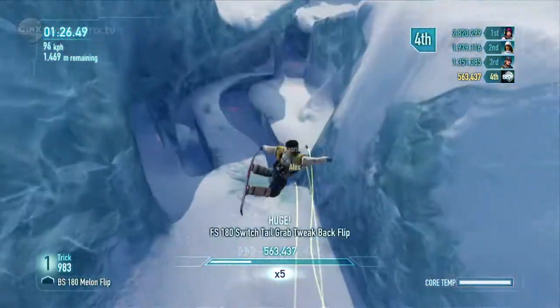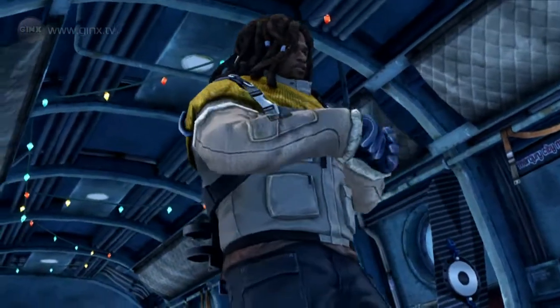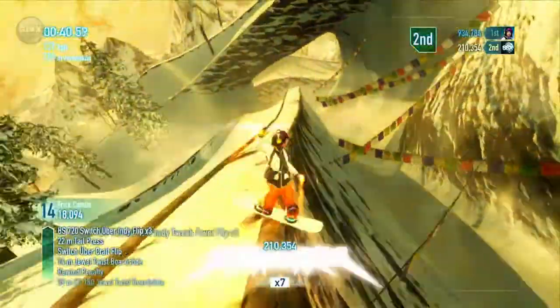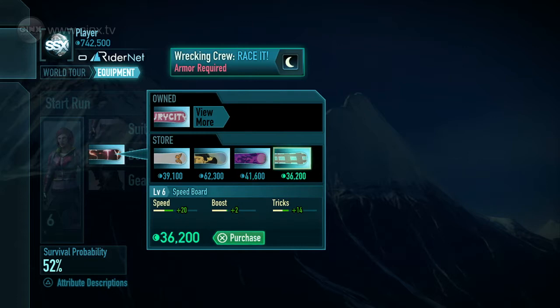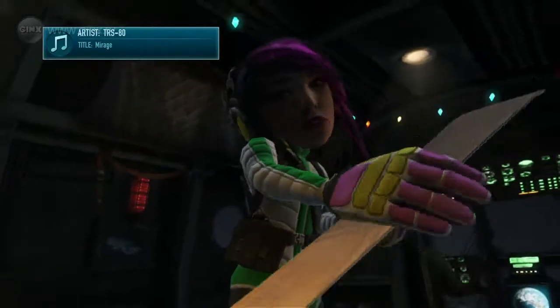Still though, every character feels different, and every player will have a favourite, whether it's the bloated Moby, Zoe who just won't stop shadowboxing, or our personal choice, the awesome Kaori. Then you've got a compelling levelling and kit customization system, with new boards and outfits giving you better boost, twistier tricks, or a big head and hands.